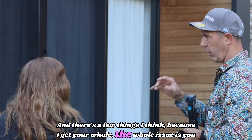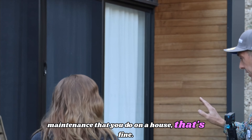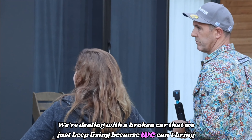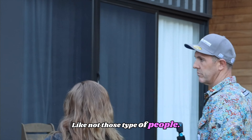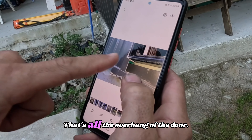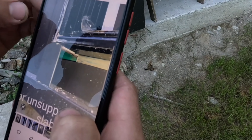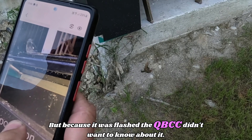The whole issue is you wanted to have this house and not worry about it — just your normal maintenance, that's fine. I can't sell it knowing I've got windows hanging off. We're dealing with a broken car that we keep fixing because we can't bring ourselves to make it someone else's problem. So there's the block of wood — that's all the overhang of the door with just flashing under it. I can't see how that's even allowed. But because it was flashed, the QBCC didn't want to know about it.